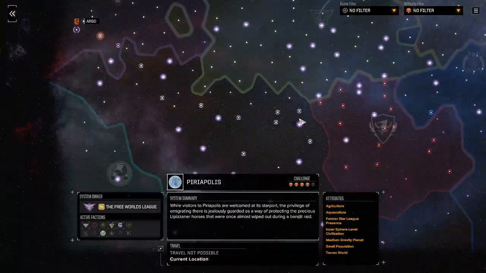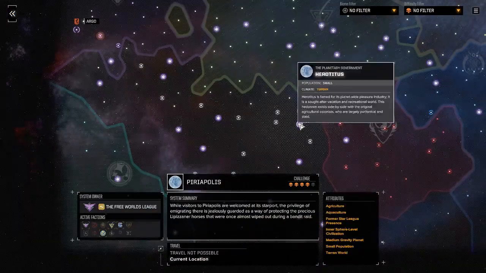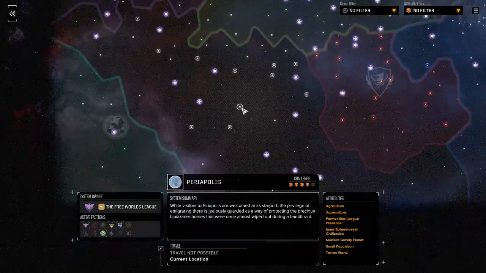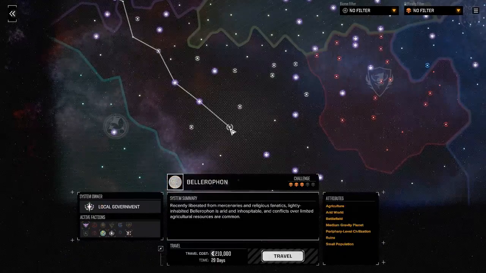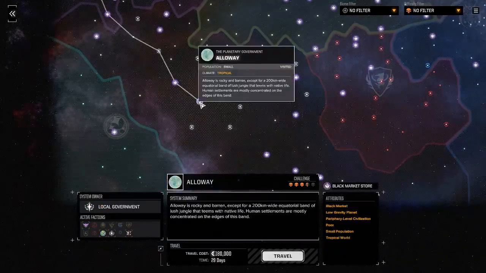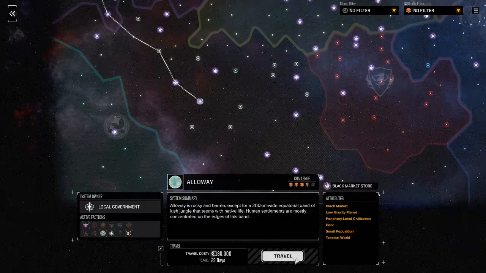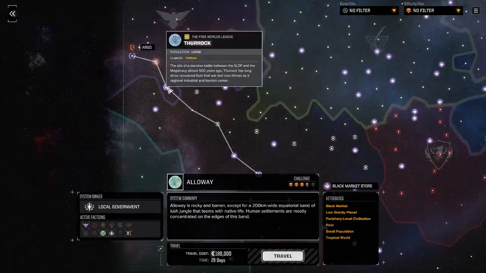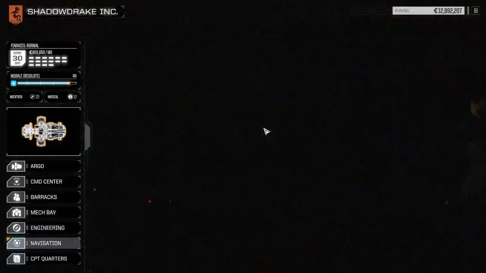Where was Detroit? It was somewhere around here. Oh, there it is. Detroit. Let's try, actually... where is it, the black market? We'll go there first. By your command.